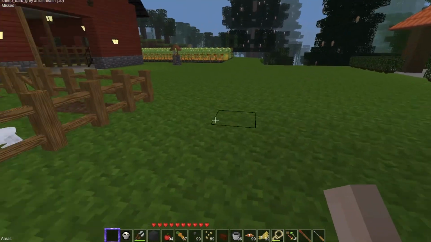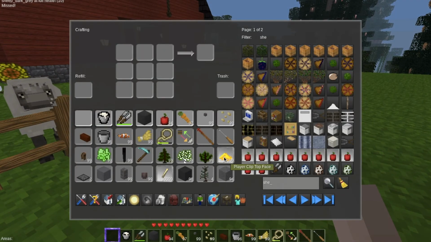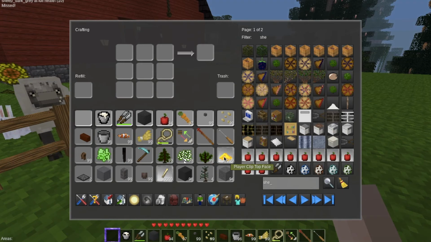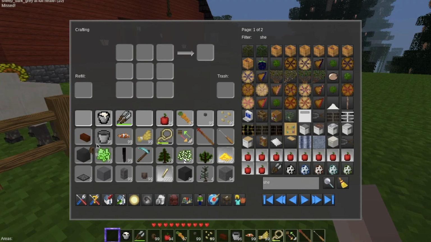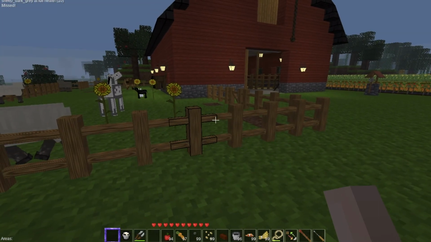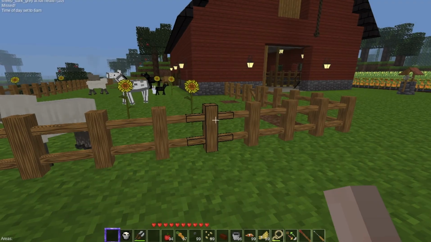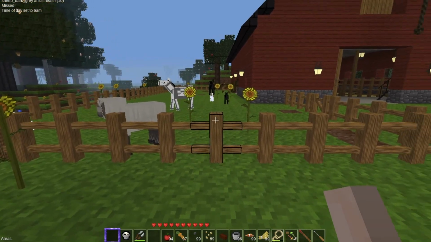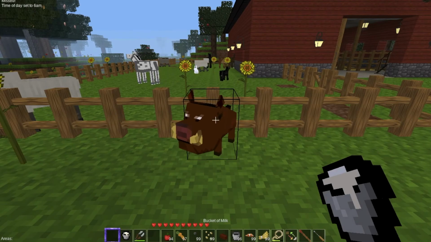So I used a block from map tools called Player Clip Top Face, and I played around with all the different tools that were in there, the no clip and stuff like that, and I put it on each fence post.